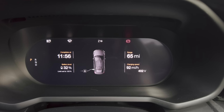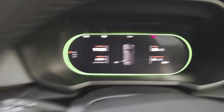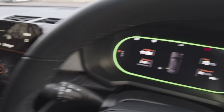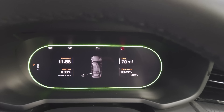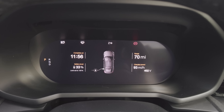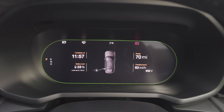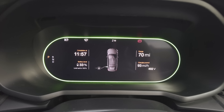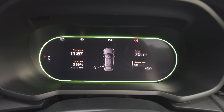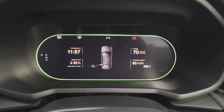The display is showing 92 miles per hour. I'm going to turn the climate on now — I've been charging with the climate off. I put the climate into auto at 20 degrees. It's now saying 93 — it hasn't reduced. I speculate that the electrical supply unit can supply more energy, but the battery can't accept more than it currently is due to the cold temperature, so turning on the heat doesn't reduce charging speed.